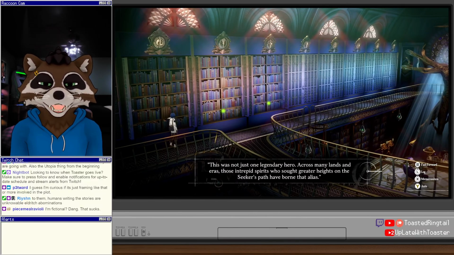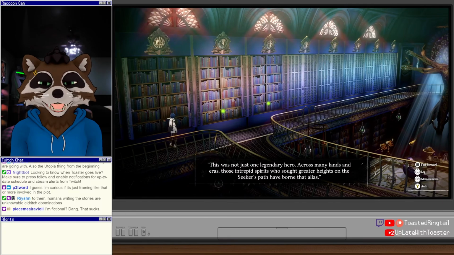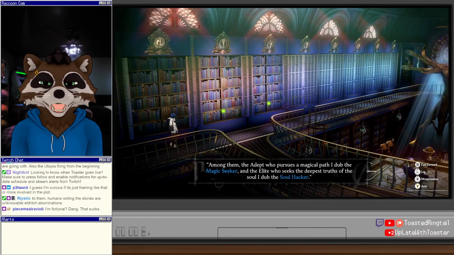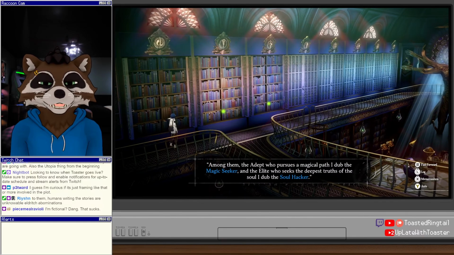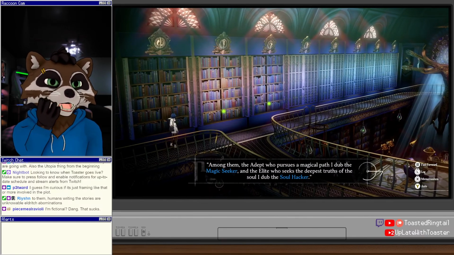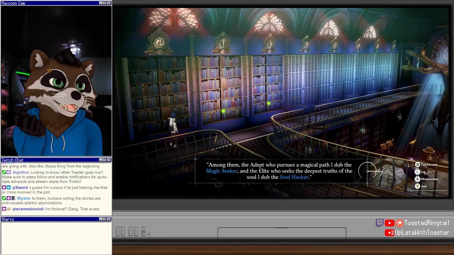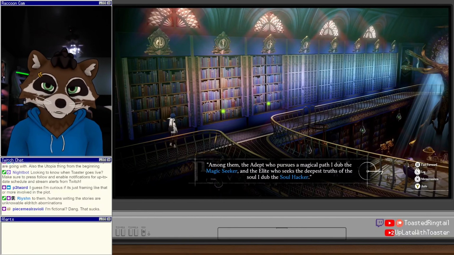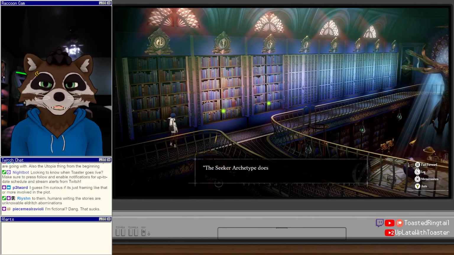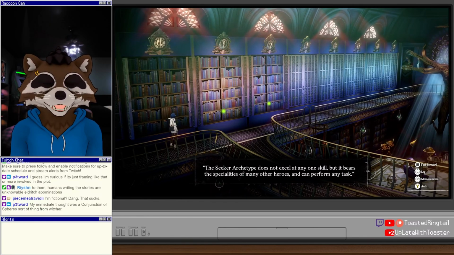This was not just one legendary hero. Across many lands and eras, those intrepid spirits who sought greater heights on the Seeker's path have borne that alias. Among them, the adept who pursues a magical path I dubbed the Magic Seeker, and the elite who seeks the deepest truths of the soul I dubbed the Soul Hacker. because Soul Hackers is one of the is an Atlus game. It's an Atlus game. Whoa. Huh, so the Seeker archetype has a whole sequential lineage. The Seeker archetype does not excel at any one skill, but it bears the specialties of many other heroes and can perform any task.